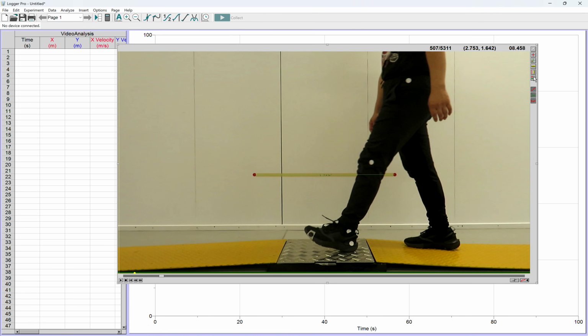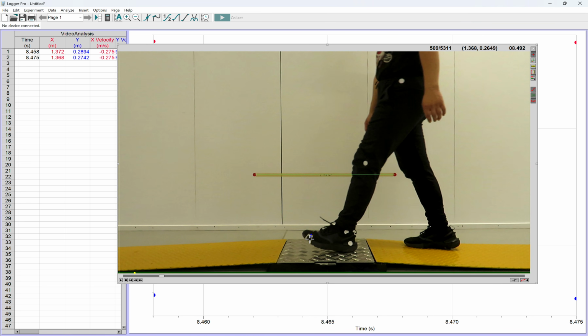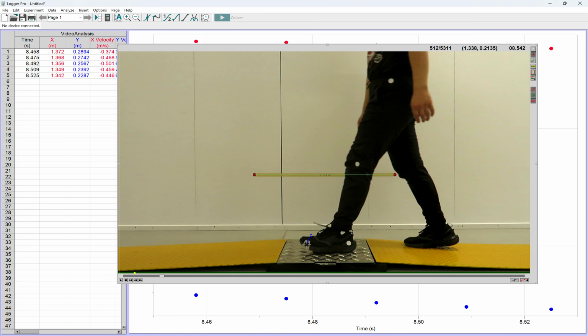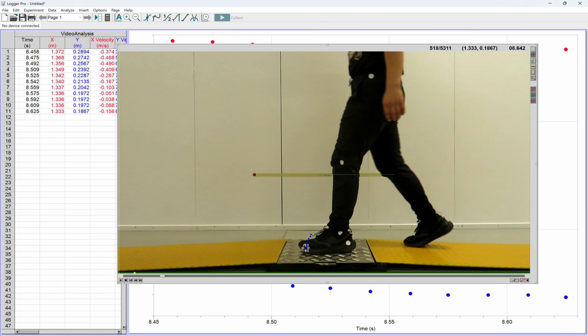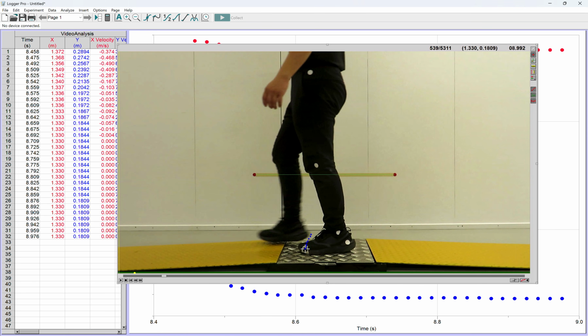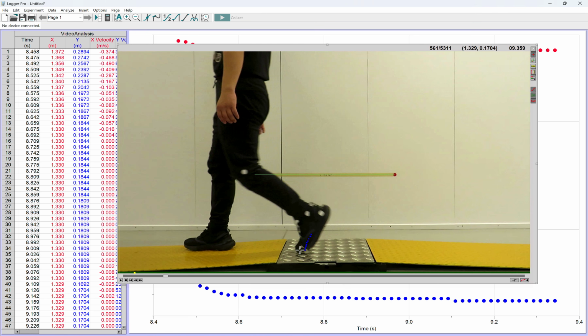So what I try to do is add a point. For example, if I try to analyze the trace of my foot tip, I will set the first dot here, and then the second dot here, and continue, so it will automatically jump to the next frame, until it leaves.